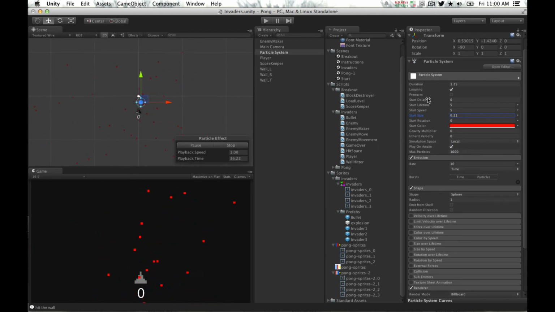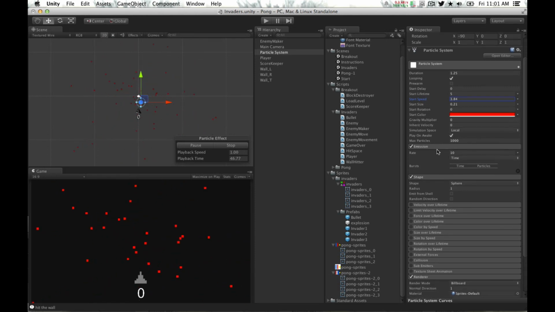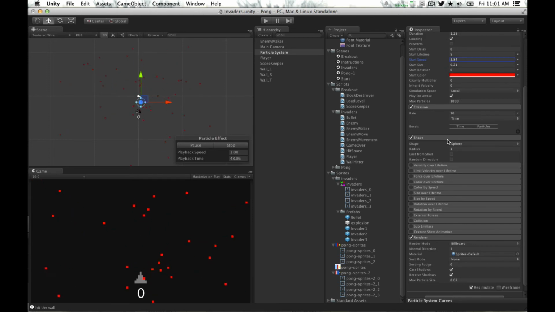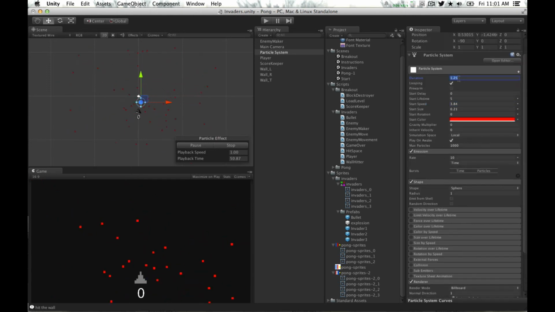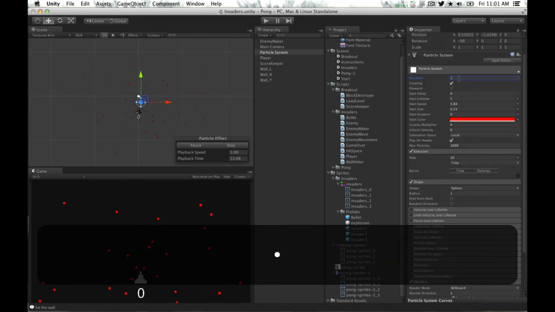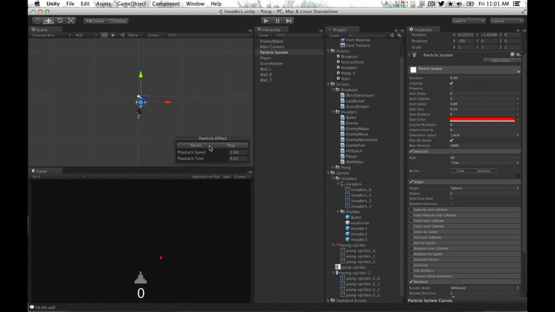You can turn your speed down, start speed is pretty high. And you can make them last even less. 0.6. Oh yeah, turn off loop.